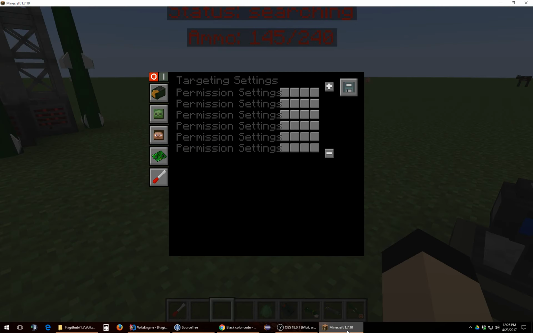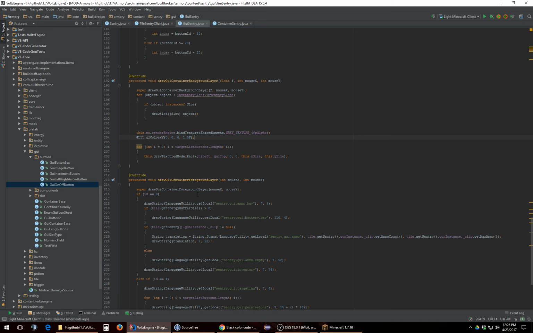Actually, what is our text render? Ooh, I have broken the screen. How? I don't know. Oh, because we're full size screen. So our X size is going to be 100 and our Y size is going to be 10.